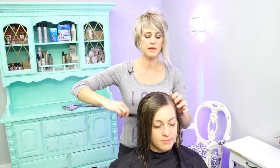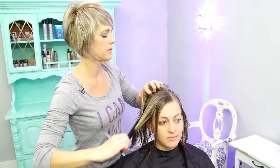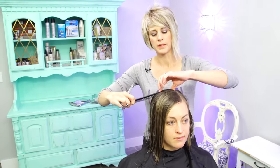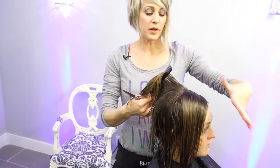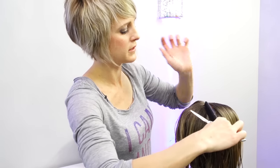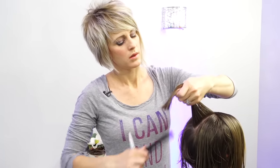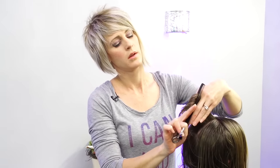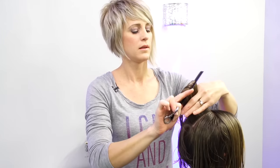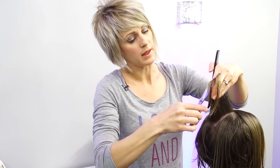So I'm going to take this section right here on the top of her head and start to blend it back in. I do want to build more length in the front, so I'm going to take this section right in here, the first inch, and over direct it this way and cut an angle like this so that I can start to build a little more length.